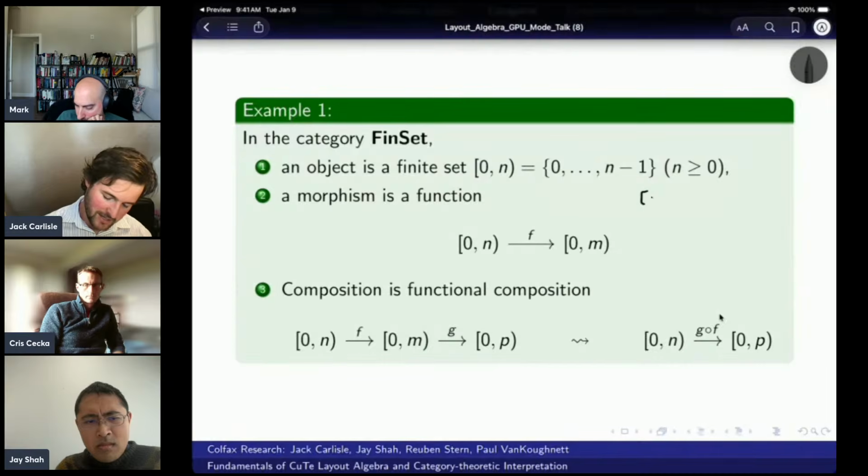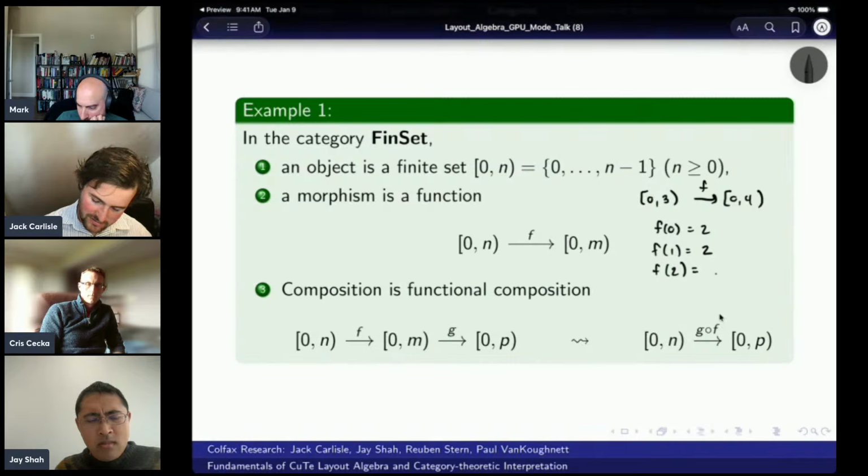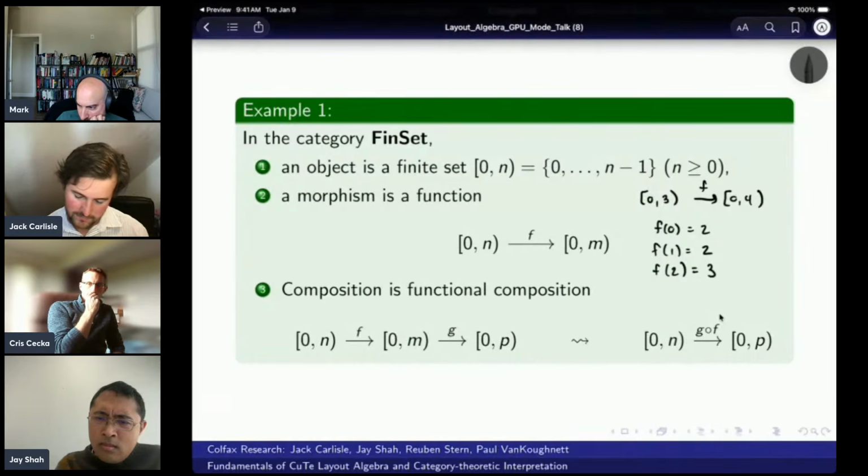For example, we might have a morphism f from 0,3 to 0,4, specified by f of 0 is 2, f of 1 is 2, and f of 2 is 3. This is a perfectly good function, with no assumption about it being bijective or injective or surjective.